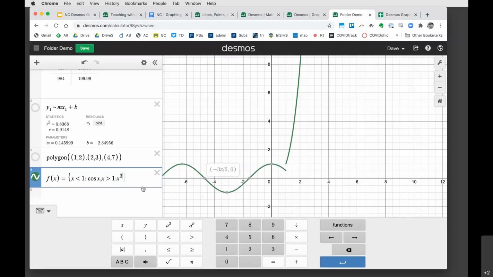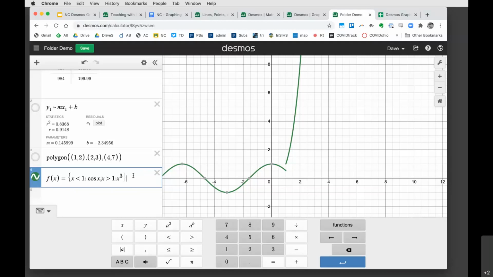Okay. So that is how that works. So that syntax, I can repeat that over and over again for as many conditions as I want. But yeah, condition, colon, expression, and then comma separating the rest. And if you forget that syntax, and sometimes I do, I forget the order, if you Google Desmos Piecewise, you'll always be able to find that. Great tip, thank you. What about graphing polar?